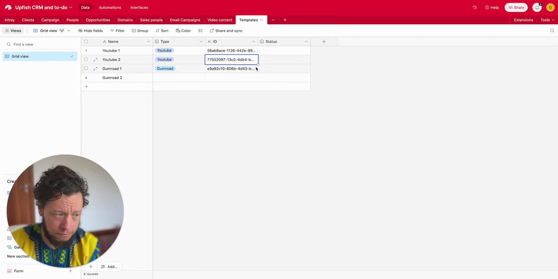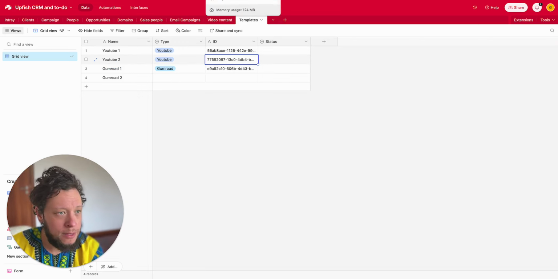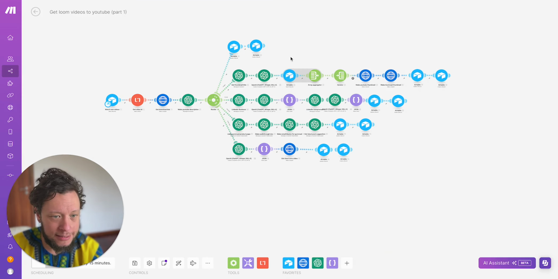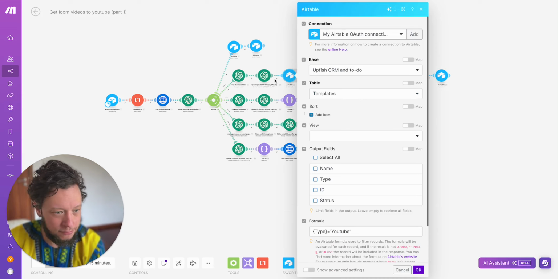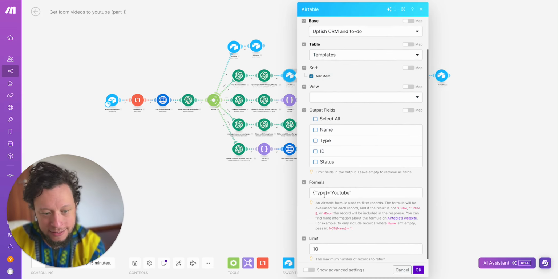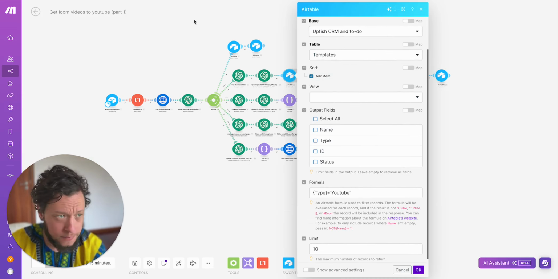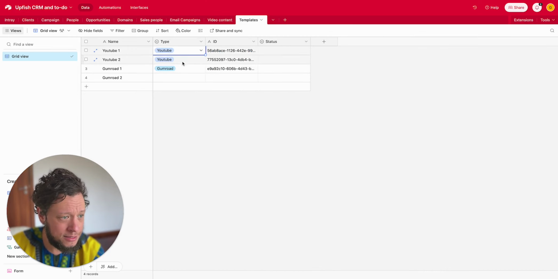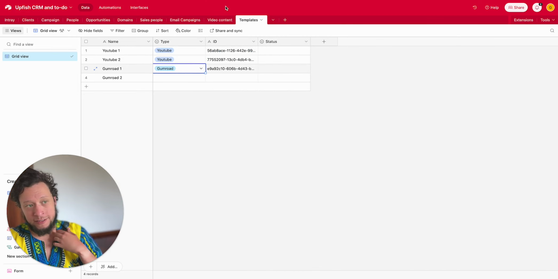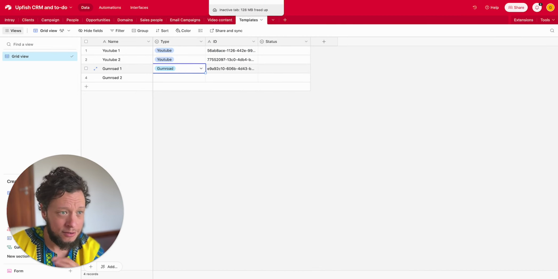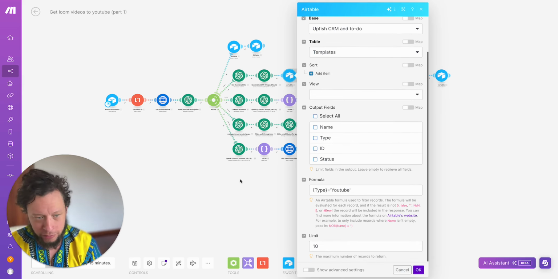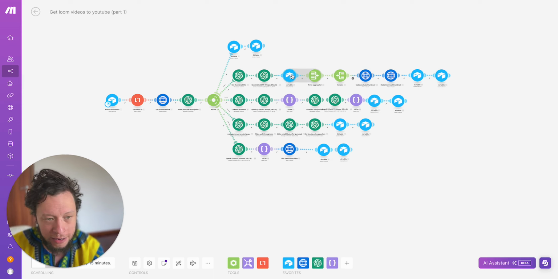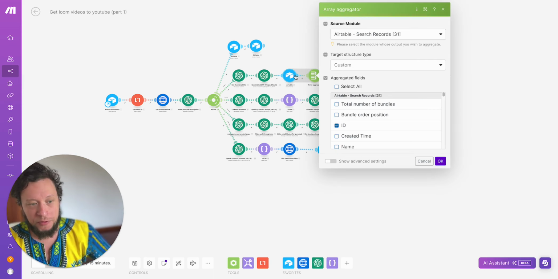So you can make as many or as few of these as you want. But the idea here is that we're asking Airtable to find these templates. So type, in this case, I'm making a YouTube template. So it's saying type equals YouTube. So again, if I come back here, the type YouTube, Gumroad, you might have email, as I mentioned before, landing page or whatever. So that makes it very easy for you to add things and alternate it. You just need to change the formula type. So it will grab the two YouTube templates. It will grab them in two bundles.